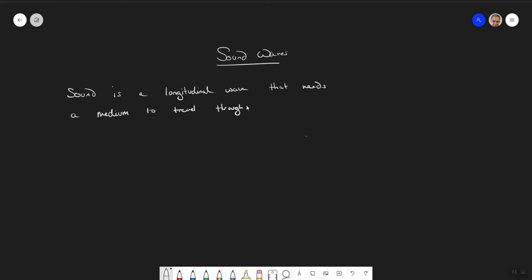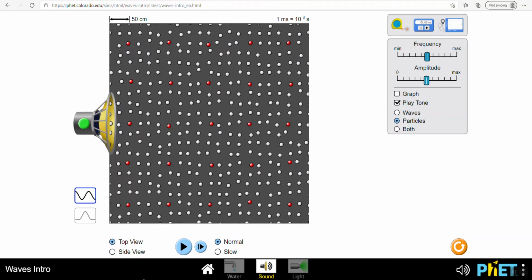But how do we know that? I can't see sound waves, because if I'm saying they're traveling through particles in the air, and I can't see the particles, this becomes somewhat tricky. So we're going to have a look at a few things of how we can see sound waves, and therefore how we can make measurements and how we go about analysing them as scientists. So let's start with this.